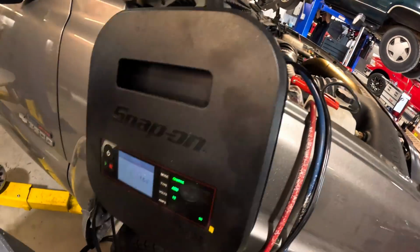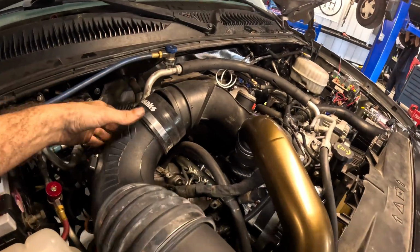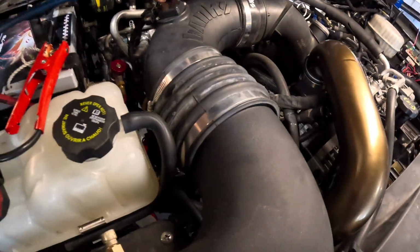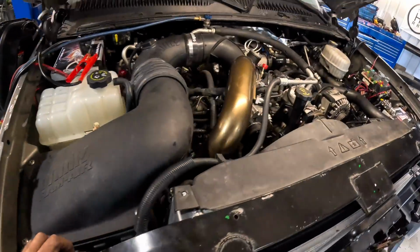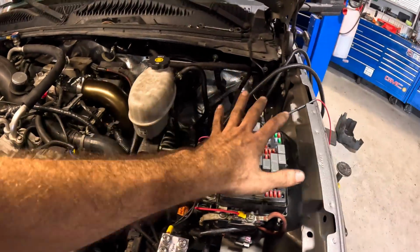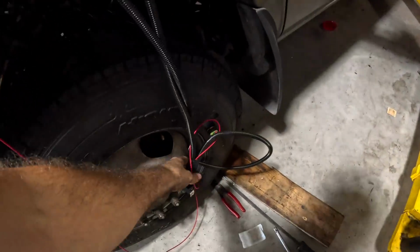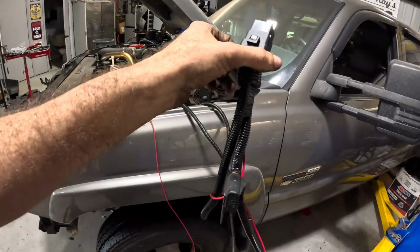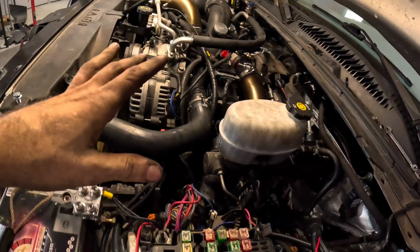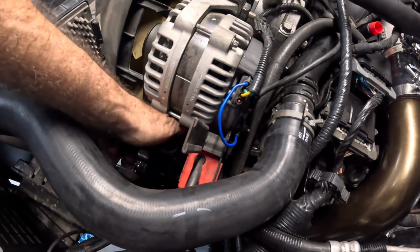Got the batteries connected. They're coming up on a charge. Everybody's mostly connected. A couple little loose ends here and there to button up, some clamps and whatnot. There's no coolant in it yet. Just got oil. It's been primed. The electronicals are connected. Battery number 2. Fuel pump relay is kind of hanging out. It's jerry rigged right now. We've got everything connected to a point where we can fire it up.